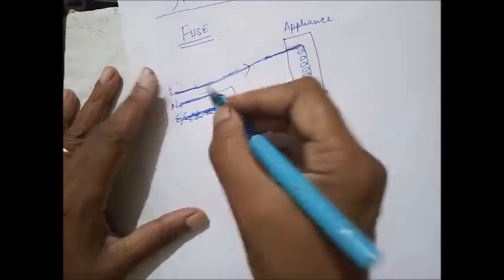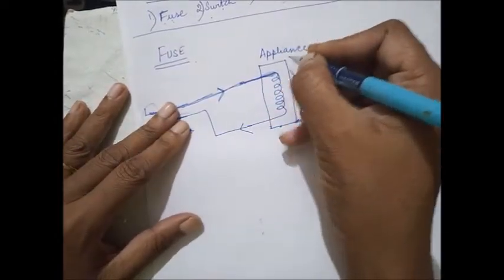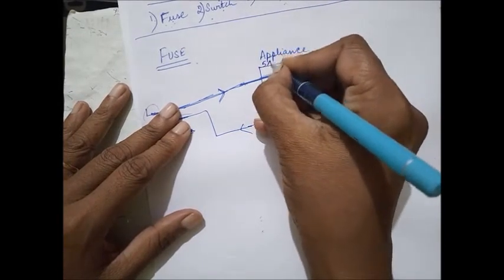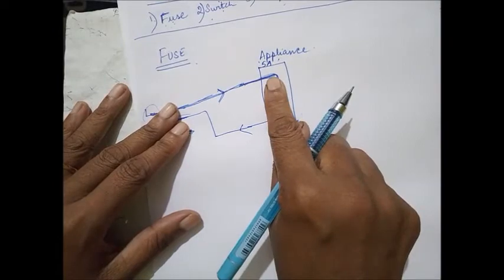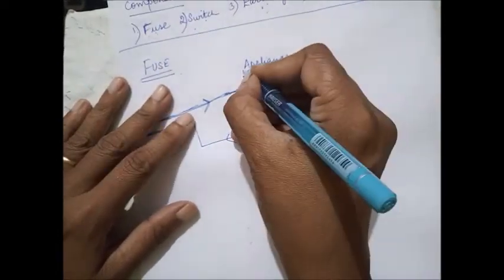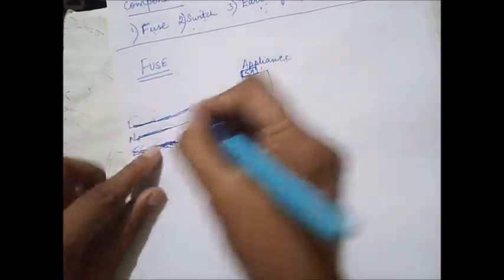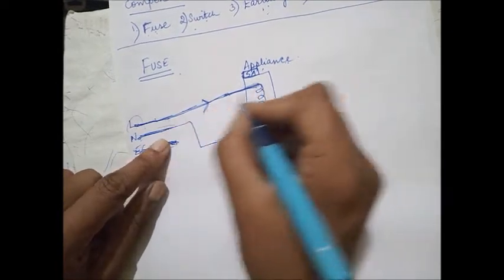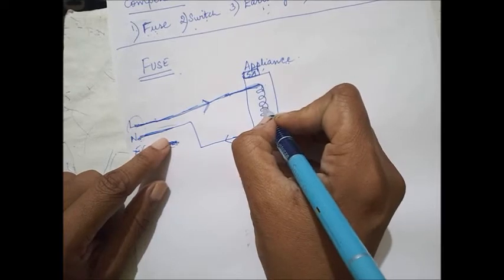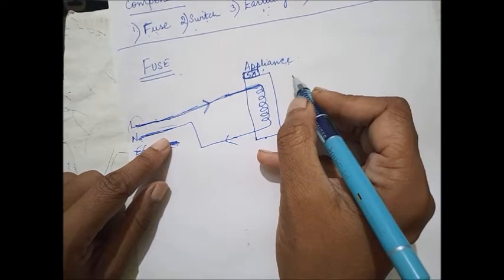Now what will happen is, every appliance, suppose you have a water heater, has something called safe current. It will have a power rating, and based on the power rating you can calculate the safe current. Now what does safe current mean? Whenever the current entering crosses 5 ampere, the coil is going to melt off, and then the whole appliance might get damaged.